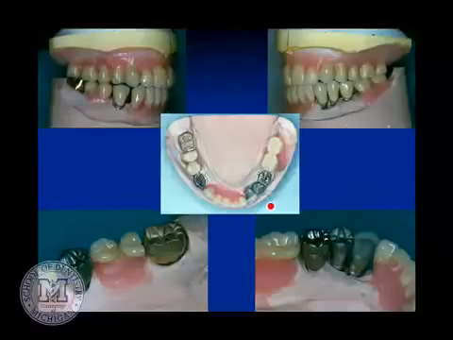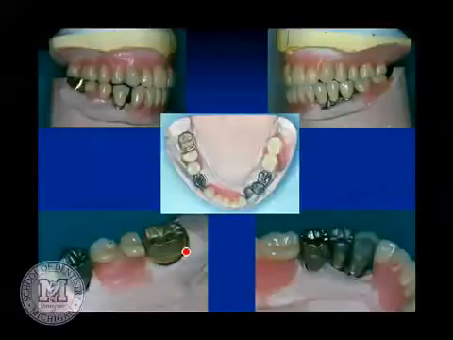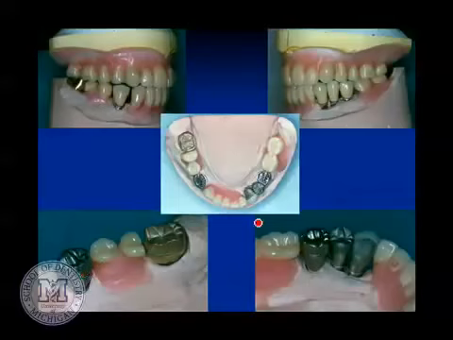What we did on the molar back here was I wasn't putting a precision attachment in it, but I milled the lingual and proximal surface to make a ledge so that the partial denture framework would fit real intimately at the proximal and lingual. And then we have an attachment here, and we have an attachment here. The other thing we did on these that I've done on these attachment cases for years, if I'm going to use an intracoronal attachment, is I mill a lingual ledge on the lingual of my abutment teeth that are going to have the precision attachments in them. So I'm making what looks like a little lingual reciprocal arm that goes around there. I'll talk about that a little bit more later.